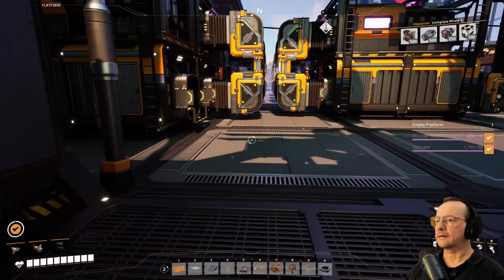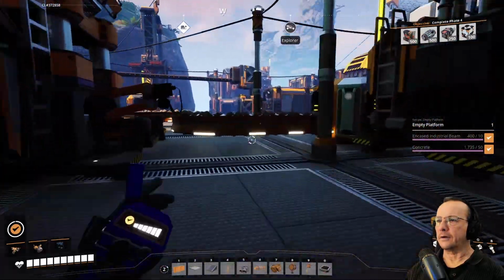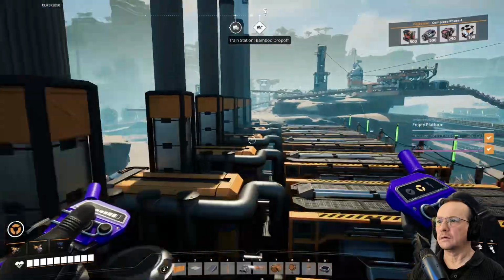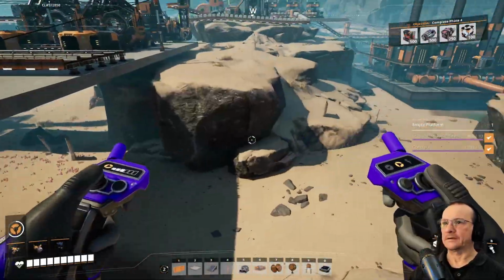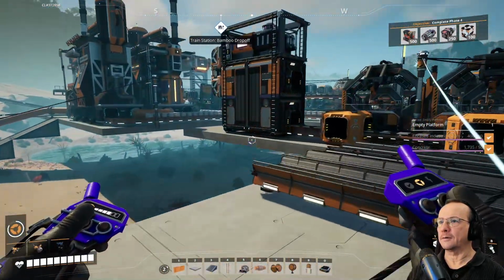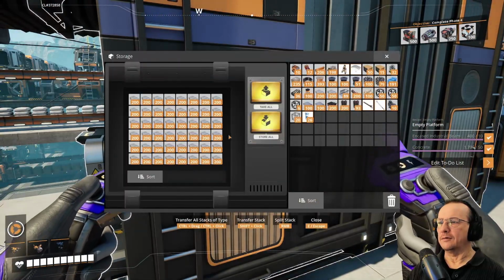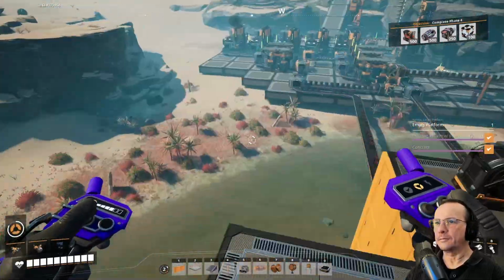So let's get down to the area where we want to build. Yeah, actually, it's this area. This is where we want to put it. So first thing I want to do is I want to move these somewhere else, just temporarily.